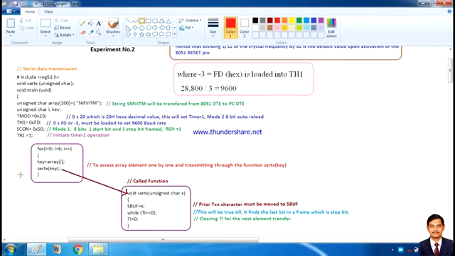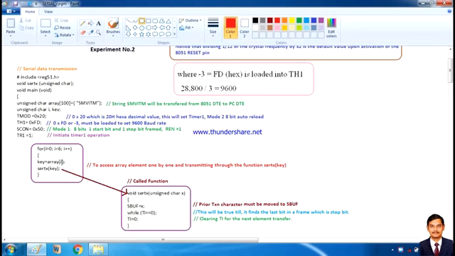Next is accessing each character, or element, from an array one by one, starting from S. How are we going to access it? Using this for loop, where i is equal to 0 and i is less than 6. We limit this number because we have 6 characters here. Then key is equal to array of i.